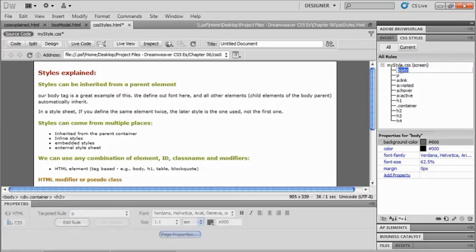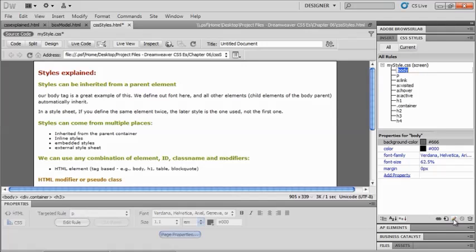So let's just click on Body, and at the bottom of my panel, I'm going to click on the little Edit rule. So I can either double click the word, or I can click on my Edit rule, my little pencil, to open up the dialog box that lets me see all of the options that I have.